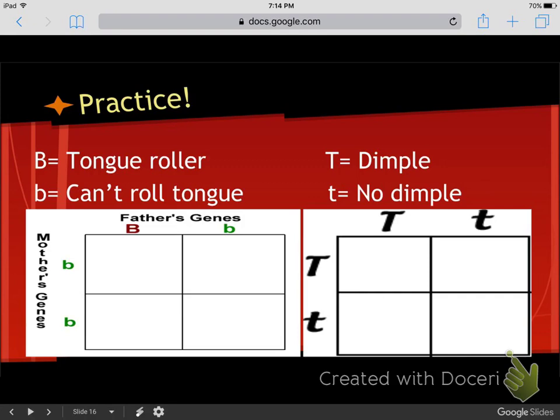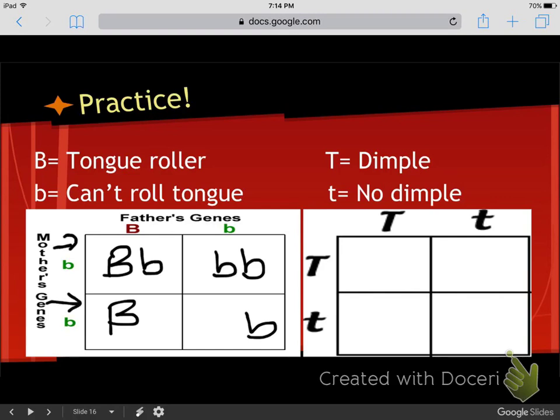So let's do a little bit of practice here. It gives you mom and dad's genes, and it puts them on the top and the side of the Punnett square. First step, they did for us. We got mom and dad allele combinations. Second step is we have to drop the top letters down, so that big B goes down and little b goes down. You're typically always going to put the uppercase letter before the lowercase letter, okay? So now we have to bring these across. So little b goes across, little b goes across. And then same for this side, little b, little b.